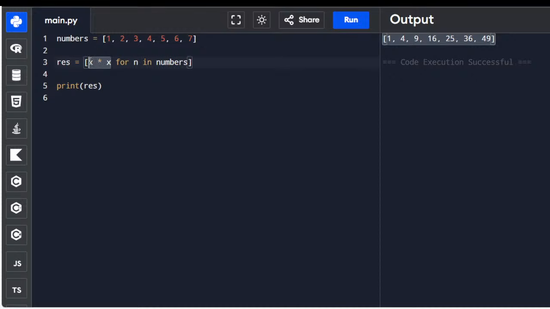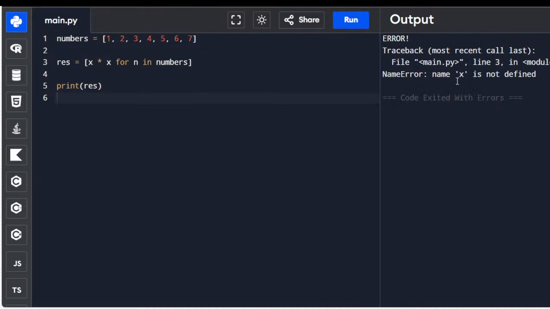Okay, so if you say n here in the for loop, and here if you x square it, then it gives an error. Okay, so what kind of error you will get, just see here. Name x is not defined. You are trying to square the x value, but x is not defined in this. That's why it is saying that name x is not defined. This error you will get. Okay, so be careful using the same variable name in the loop and also inside this list.